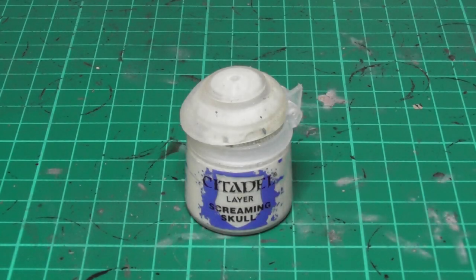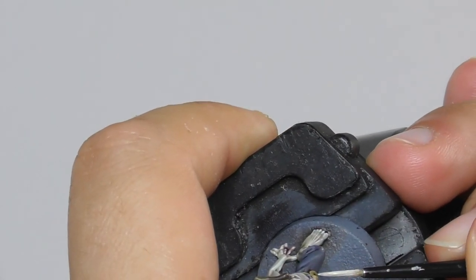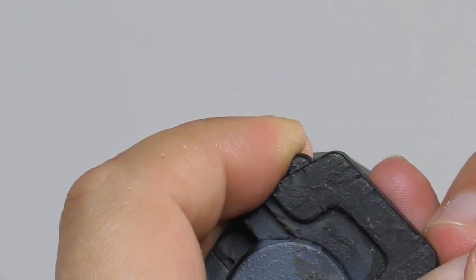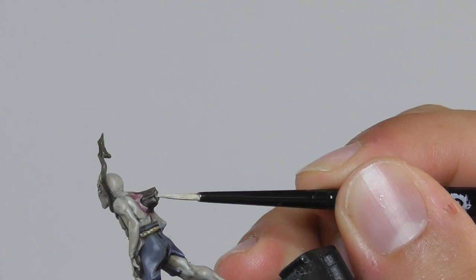Now I'm going to use Screaming Skull. I use a small layer brush and I start highlighting the ropes, and I also do an edge highlight on each of the sharpest details in the center of the lock piece, just to get it highlighted.